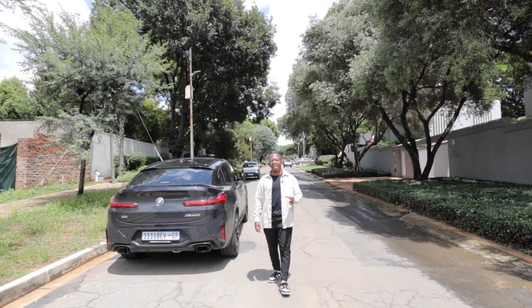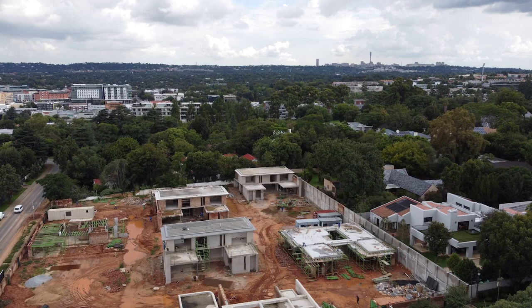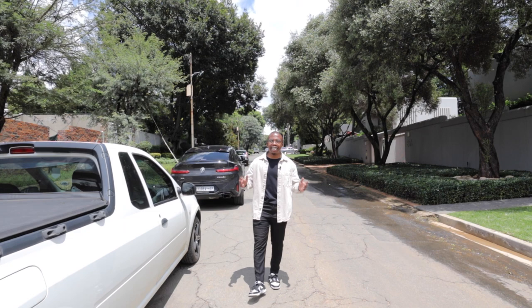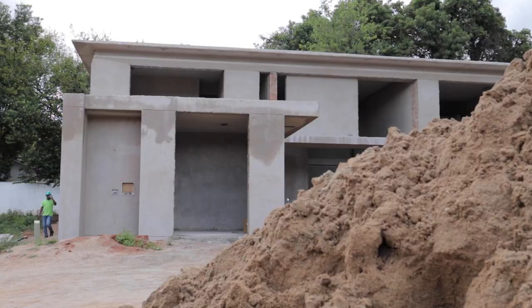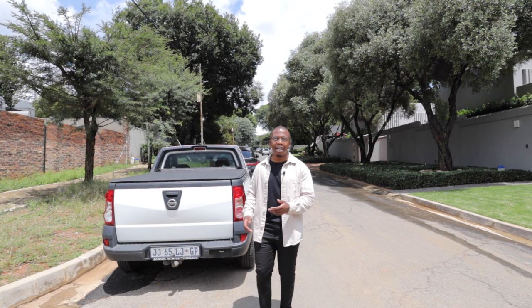Just arrived at one of the first sites — one of four. This is the first one in Athol, which is sort of in between Sandton and Rosebank. You guys will see from the drone shots everything in terms of perspective of the different areas. We're here to meet up with Devon and Jade, who will be showing us around these fantastic developments. We're at the first site, which is currently a construction site — probably not the best shoes to wear today! Let's go inside.